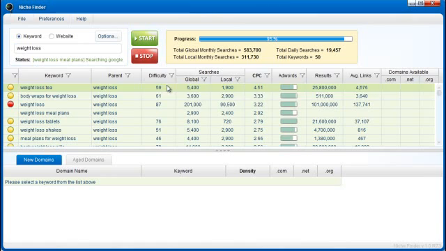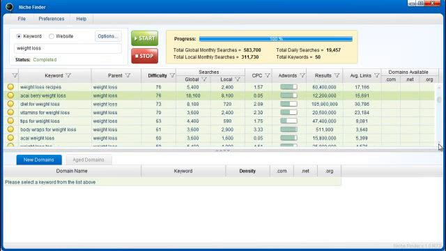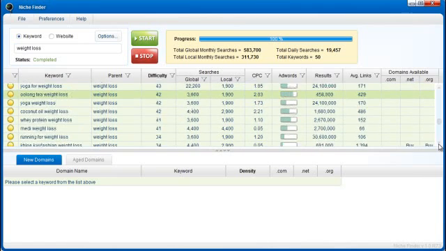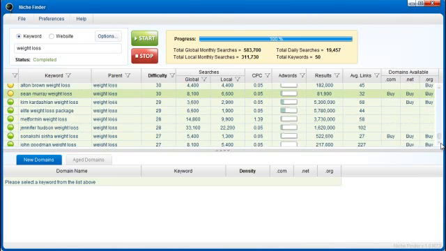So if we click OK, I'm going to sort the difficulty column here. Hardest ranked keyword at the top all the way down to the easiest at the very bottom. And as we scroll down through, you can kind of see the most difficult keywords are going to have the highest number of average links in general. So you can see 137 at the top, and as we scroll down through, you can see the average links number in general is going to keep shrinking as the difficulty gets easier and easier to rank for the keywords.